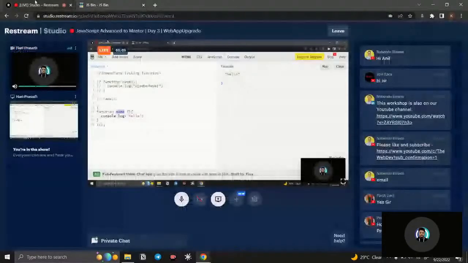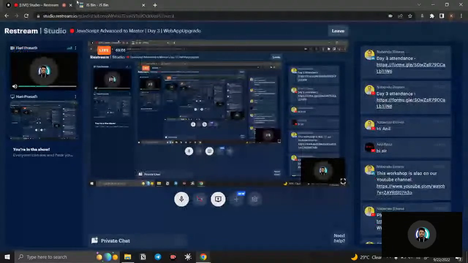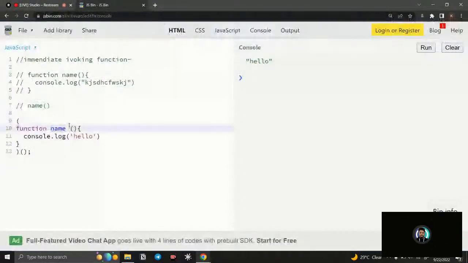And you might think, what is the use case of this invoking function? If you want to declare a variable that should be kept out of the global scope, or sometimes when installing two modules that both have the same identifier, in that case you need to avoid a global variable.